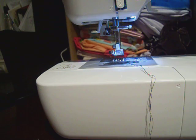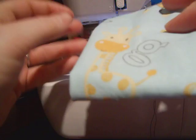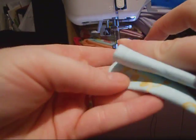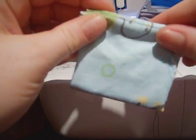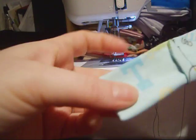I'm just going to cut off the spare thread. Okay, so now that we have the sewn end here, you're going to make sure that your sides are even. So I usually do this by folding and making sure that the threaded end is at the very, very edge. And then you're going to fold it in half like this.